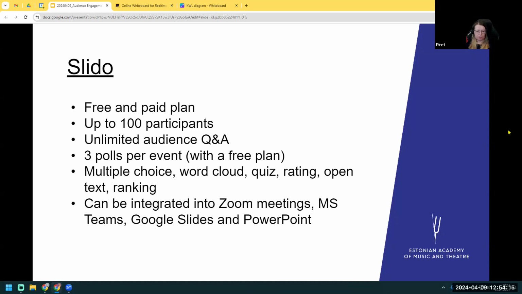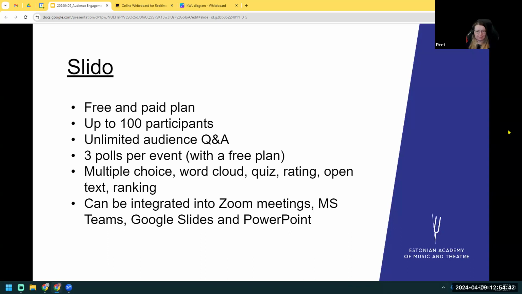But what I like about Slido is that it has a lot of different question types. So you can have a multiple choice question. You can create a word cloud with keywords. You can even do a quiz where there is, for example, one correct answer and you want to see how people manage to answer it. You can rate things. You give them, for example, 10 different apps and you ask them to rate these apps.